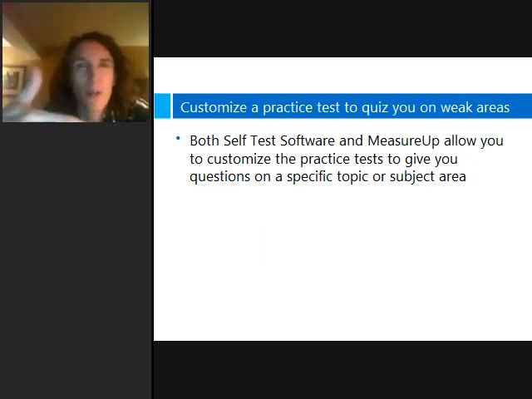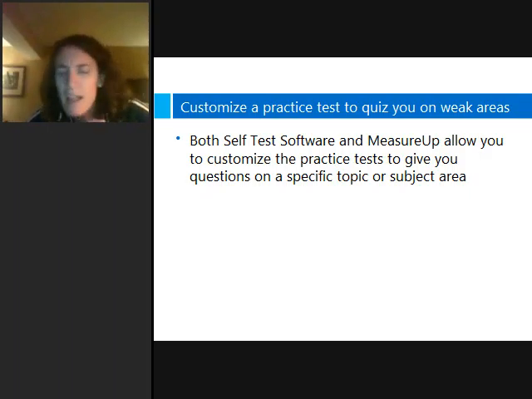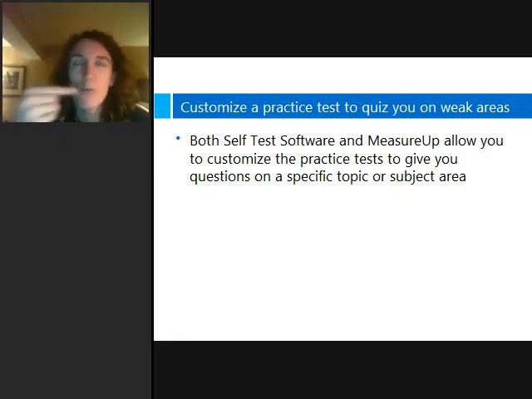Another thing to help you fill the gaps in your knowledge, if you have a practice test, this is a great feature. You can actually customize the practice test. So let's say I go through a dry run and I do the practice test and I do like 40 questions, and at the end it says, oh, you did really well in this topic but not so well in this topic. What I can then do is restart the exam and say, give me every question you've got on that one topic where I was having trouble. And that'll quiz me, and as I'm quizzing, I'm using that study mode, so it's giving me answers as I go, and that way I'm really focusing in on that one weak area, so that I can strengthen and fill the gaps of my knowledge in that one weak area.